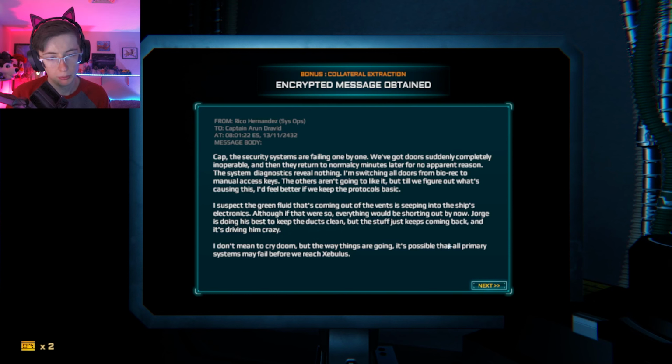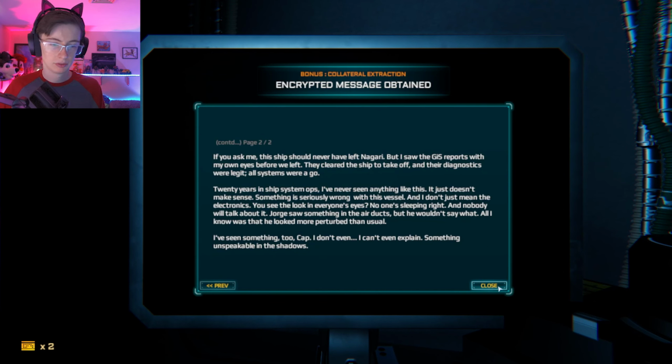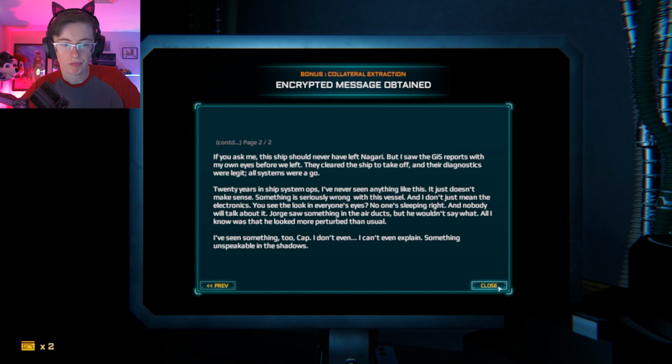I suspect the green fluid that's coming out of the vent is seeping into the ship's electronics, although if that were so, everything would be shorting out by now. George is doing his best to keep the ducts clean, but stuff keeps just coming back, and it's driving him crazy. I don't mean to cry doom, but the way things are going, it's possible that all primary systems may fail us before we reach Zabludus.